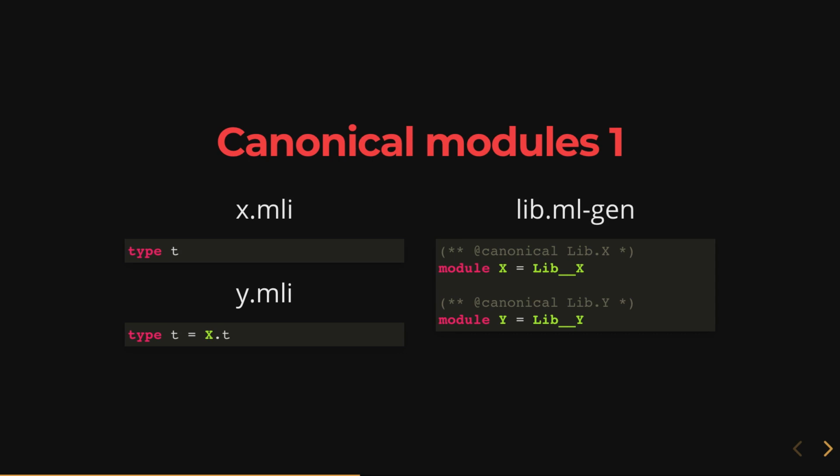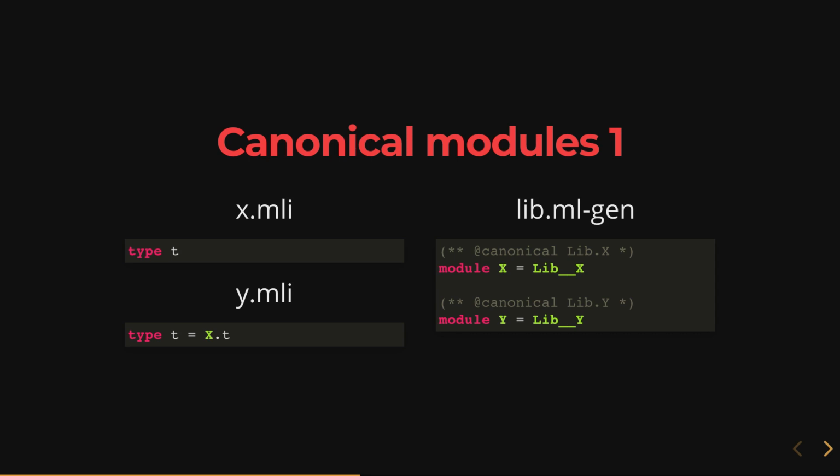Dune will actually first generate a new file, lib.ml-gen, that contains aliases from the short names x and y to lib__x and lib__y. Now, even though this file refers to lib__x and y, it can be compiled before them with the help of the compiler flag noaliasdeps, because nothing in these files depend upon the contents of those modules. The generated file makes a note that to link it will require lib__x and y like normal, but obviously it can't record the hash that it would do normally.